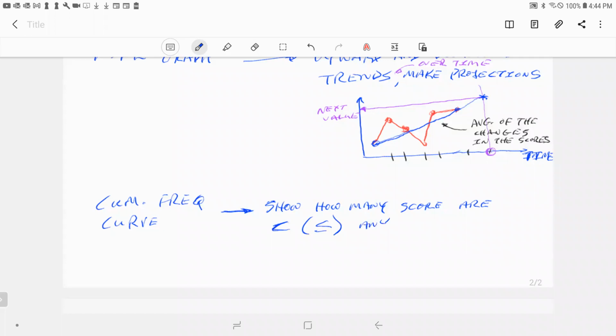It shows how many scores are less than, or less than or equal to, any given value or score. So if you give a score, it can tell you how many observations are less than that value.